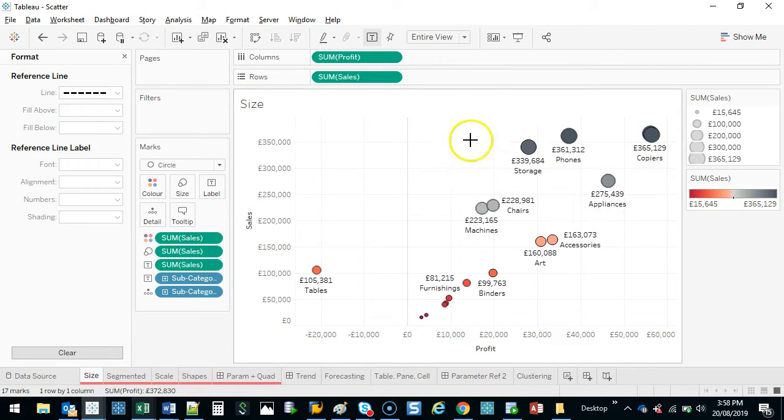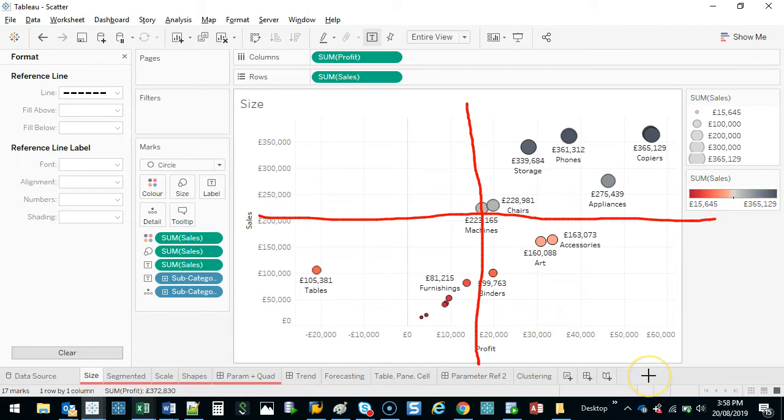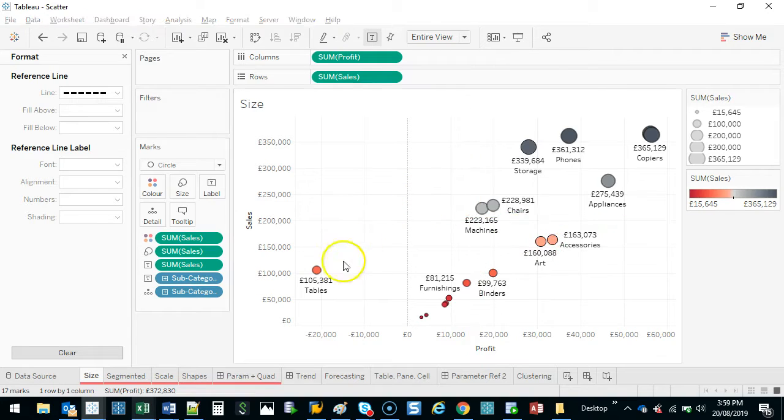In scatter plots, you can also do something just really simply like this. Okay, and you can designate what's good, what's bad based on the analysis you're doing. But you can say that for these ones, they're making, I don't know, less than average sales, but their profits are actually quite high. Why is that? And then you can get deeper into your data. So let's go ahead and just build one so you can see how it works.